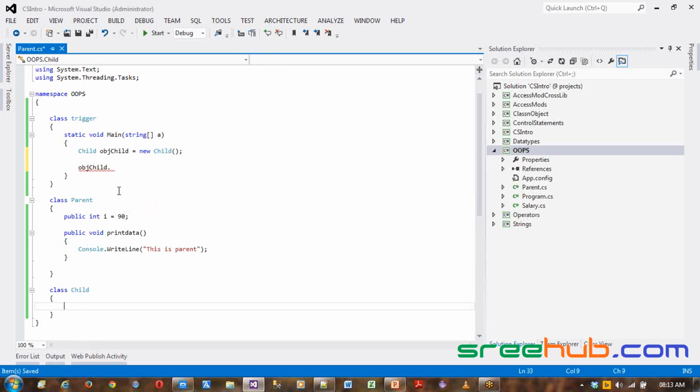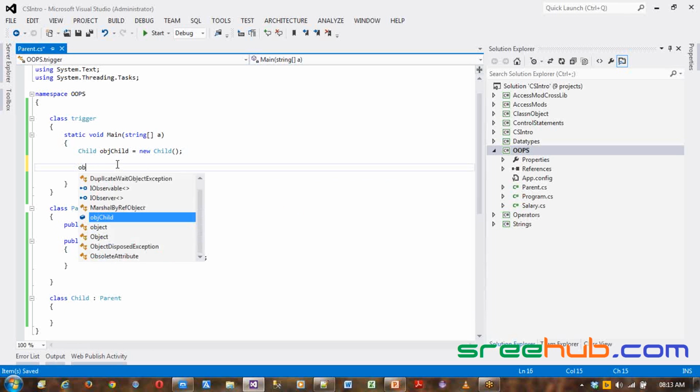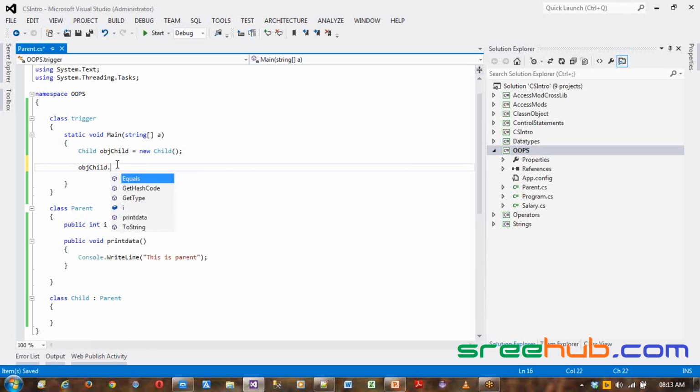But when you do inheritance with your parent, now go back to your object and see what happens. When you click, now you can see you have your variable, and you can see that your child which we have written doesn't have anything, no variable and no method.